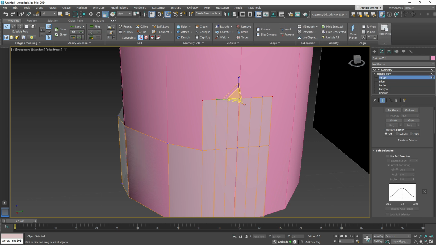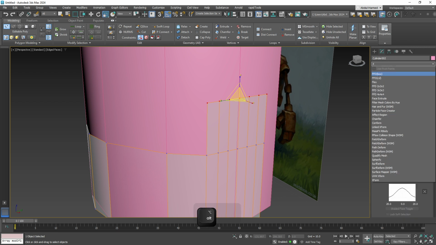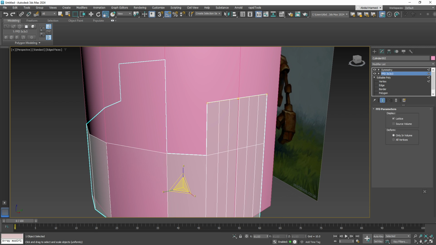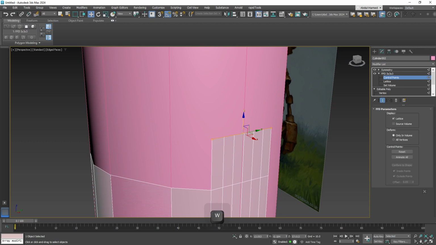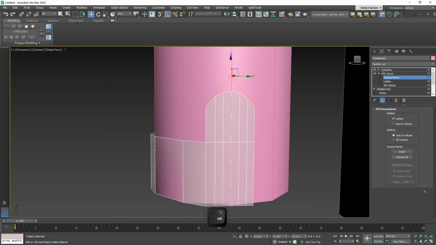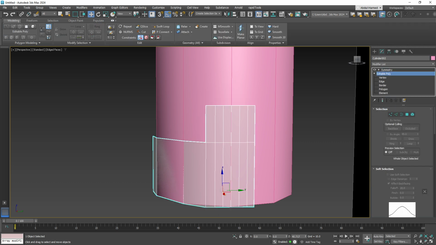And then what we do is we select those edges, vertices, and pick the FFD modifier, and let's pick something with 3 controller points. So we select this one and move it up, so this looks much better than before. And if we did a 4x4 modifier, maybe the results would be a lot better.